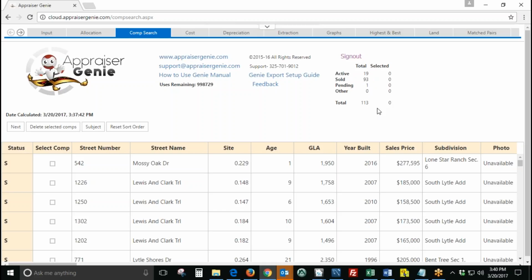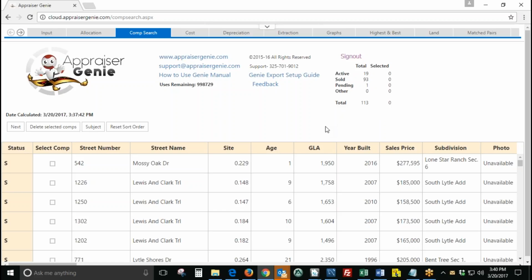So for extraction and allocation, for those adjustments, we only use the subject and the comps you choose for the report. So keep that in mind. That's how the analysis is done at this point. And once again, if you feel it's off or it's not going to provide accurate information, you just click on input, widen the parameters up. That will change this here.